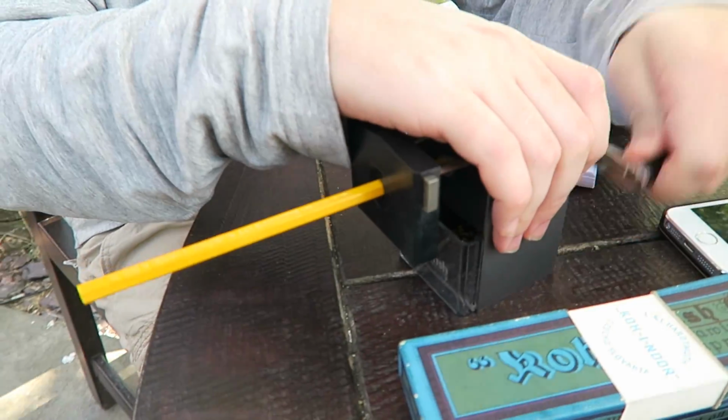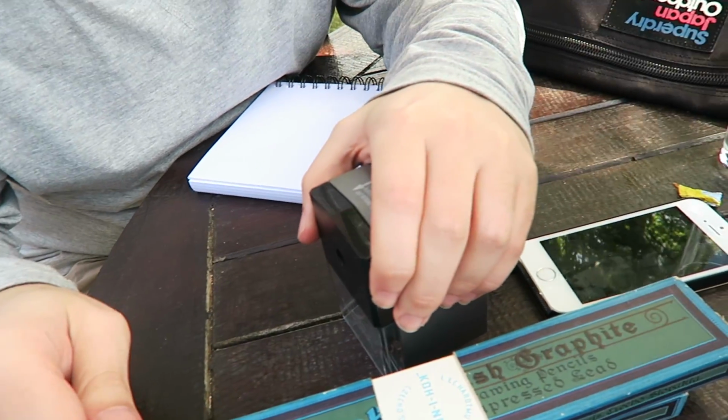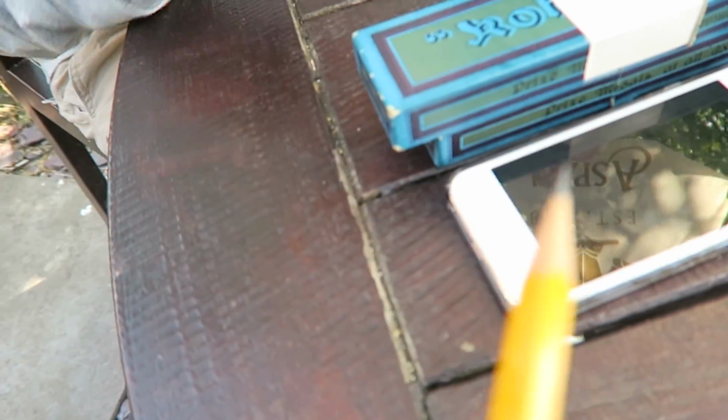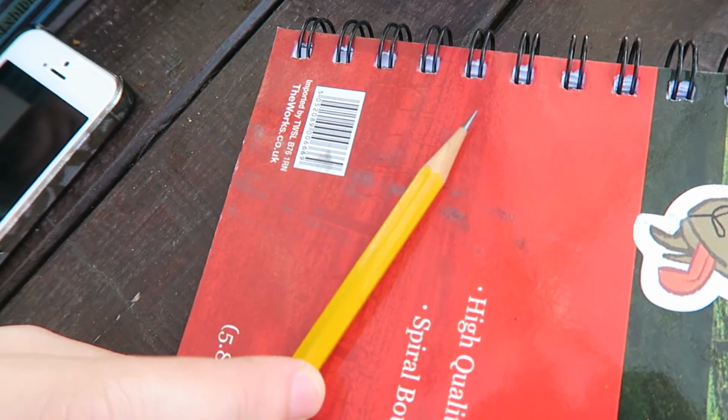Oh, it's doing it. I mean, if anything, they might have got broken in transit, which happens to pencils a lot of the time, considering how old they are. I know, they might have been moved around a lot for all we know. Hey, there we go. I mean, it sounds like they came from Czechoslovakia, so they must have got around a bit. Wow, that has sharpened alright considering. So there we go. It does just look like an ordinary pencil, so that's great.